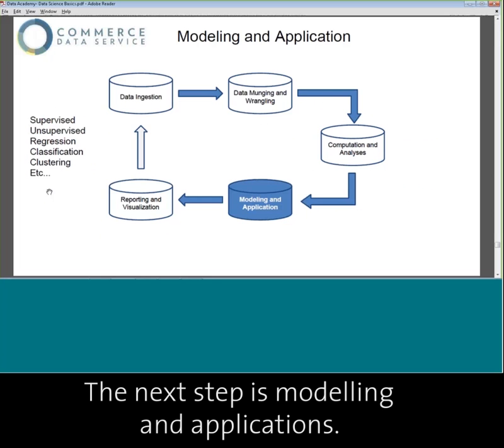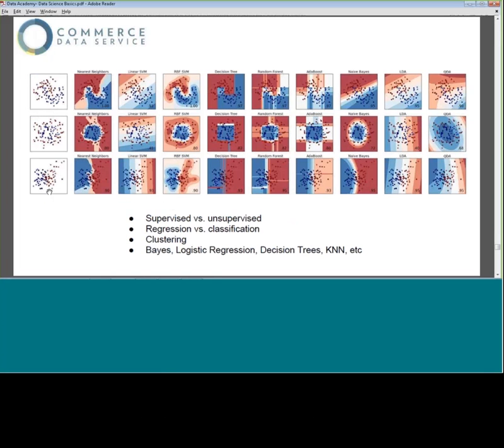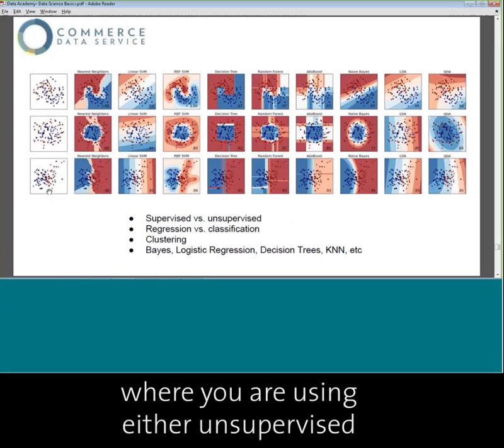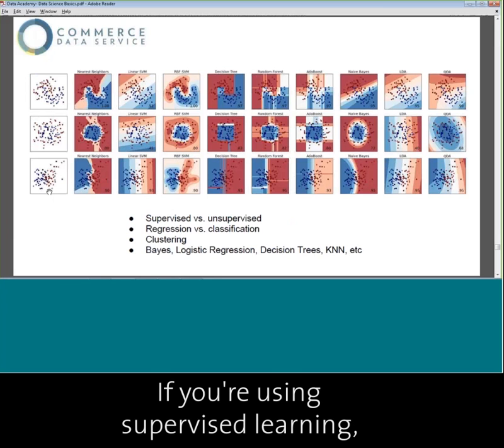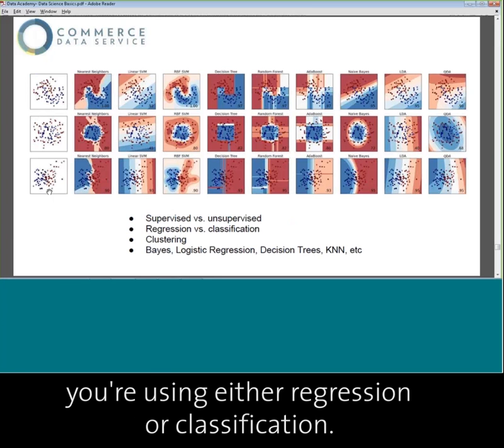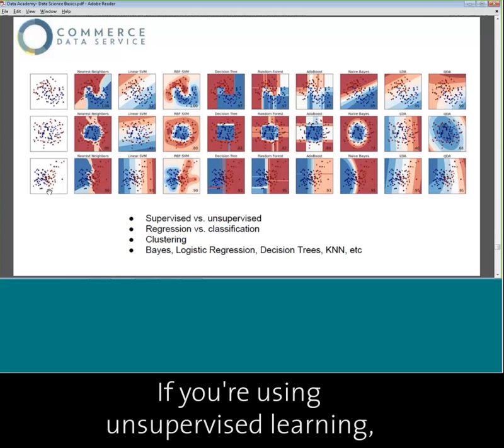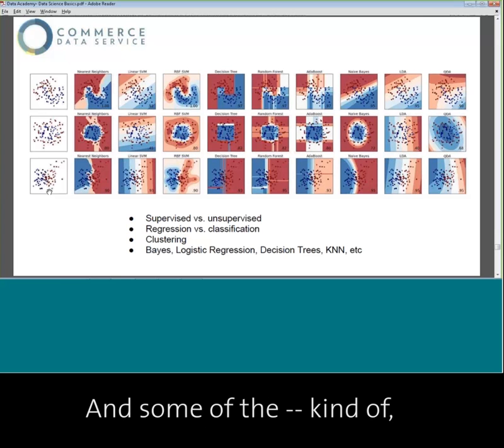The next step is modeling and application. This is the stage where you are using either unsupervised or supervised learning. If you're using supervised learning, you're using either regression or classification. If you're using unsupervised learning, you're using clustering.